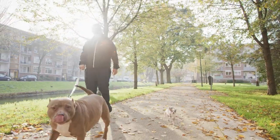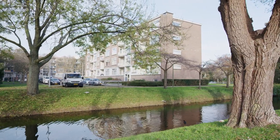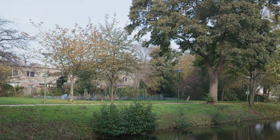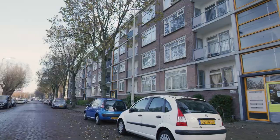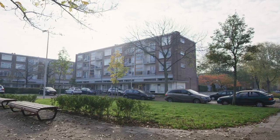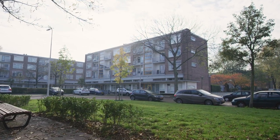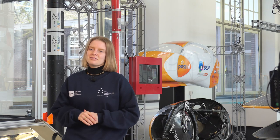As a case study, we chose the neighborhood of De Dreef in The Hague, where we are working together with a housing association to be in direct contact with our residents. During this design reveal, we will first provide you with a short recap of our building design. From there, we will take you on a journey through our prototype design. How do we apply our vision to the site of De Dreef?